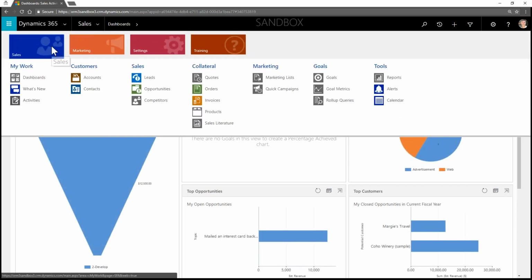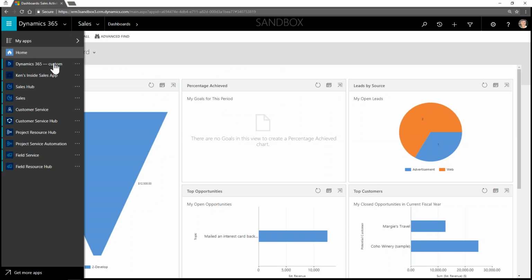However, I would only see the pieces that are involved in sales that my license allows me to get to: sales, marketing, settings, because I'm an admin, and then of course some training, which you can do some configuration and certainly add some pieces there. But you see here that we've got your standard sitemap, and you've got the sales pieces and parts exposed so that you can just focus on sales.